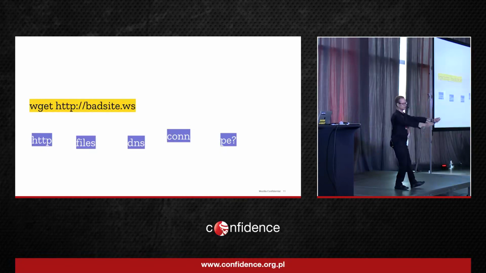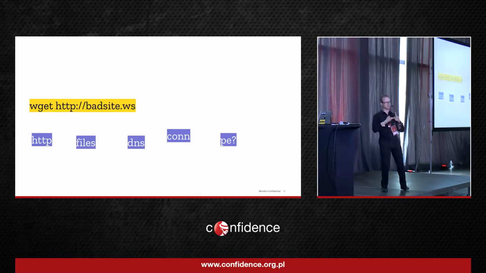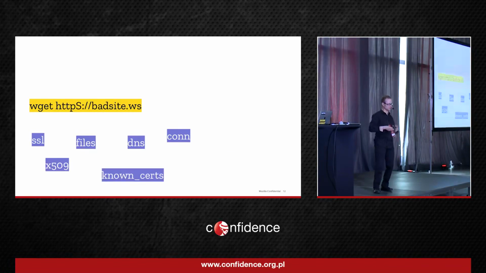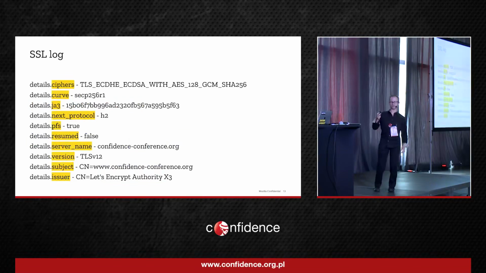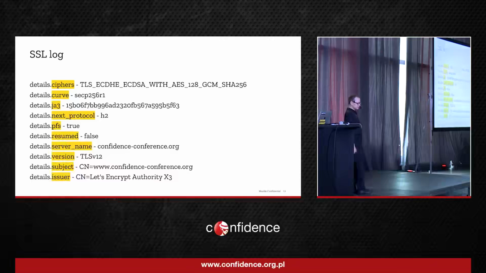And by every connection, I mean if there was, for example, an HTTP session to something, I want to see details about this HTTP session. I want to see the DNS resolution that took place before this connection took place. If a file was transferred, I want to see this file. If it was an SSL connection, yes, of course, I do want to see details of this SSL connection. I want to even store a copy of that certificate. So basically, it's creating a time machine for everything that you have in your network, by storing an insane amount of data, an insane amount of logging information. That's basically what I mean.